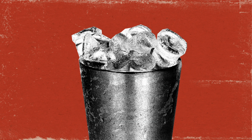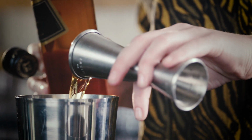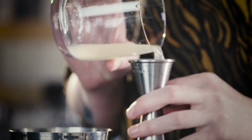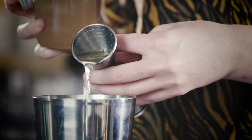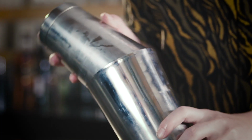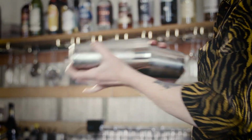good quality ice. So into your tin, you want to put 50 ml of the Johnnie Walker Black Label, 20 ml of your freshly squeezed lemon juice, 20 ml of the honey and ginger syrup. Take the small part of your shaker tin and fill it entirely with ice. Shake as hard as you can until the shaker tin gets all nice and frosty.